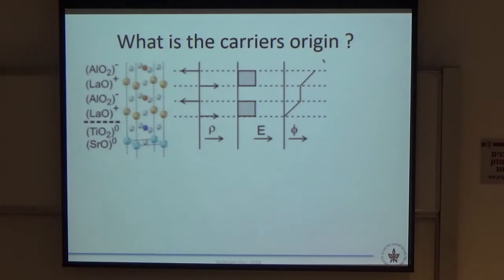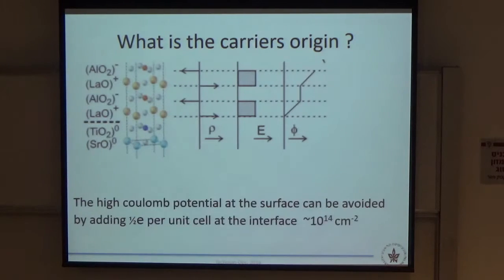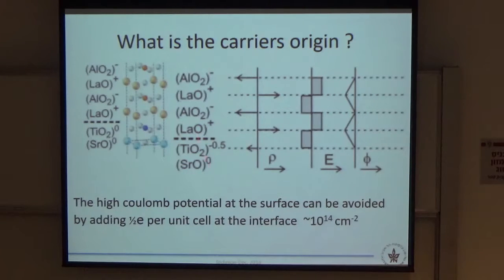Of course, it cannot increase forever, and eventually we reach the band gap of strontium titanate, and we get a charge transfer to the interface. Because of this Coulomb potential, we have a transfer of charge to the interface, and if we calculate how much charge we need, it is approximately half an electron per unit cell. Then here you have half an electron, plus minus, and now the electric field is alternating, the electric potential is not diverging, and we are all happy, the material does not have diverging energy, but for that we need 10 to the 14 carriers.